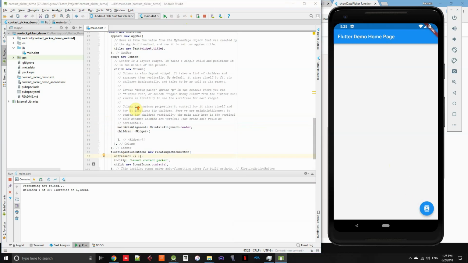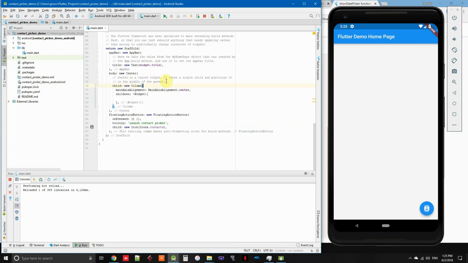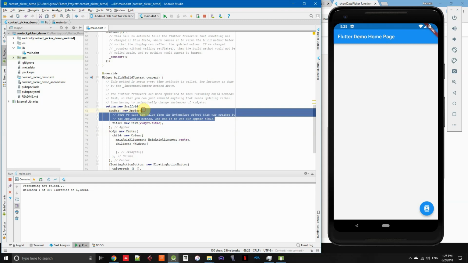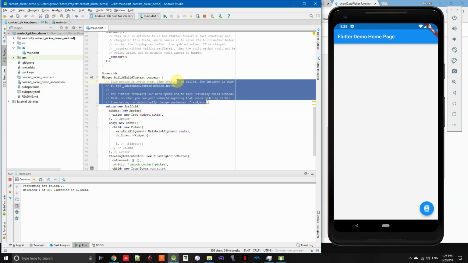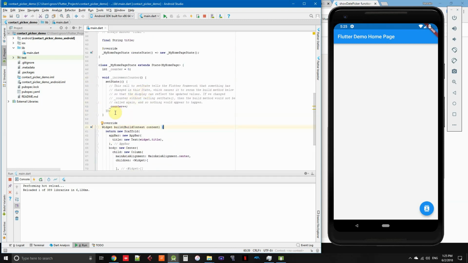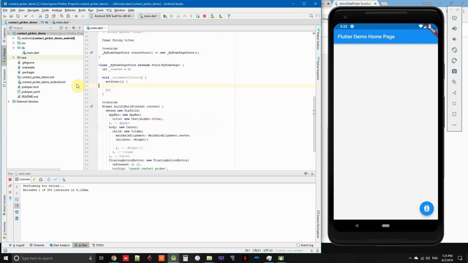Good. Now get rid of the comments one by one. We'll move our way up. Get rid of this counter. We need to keep the setState method. Oh. We'll change this to launch contact picker.